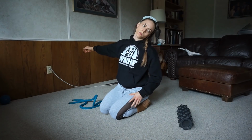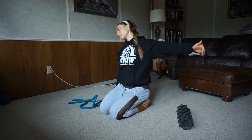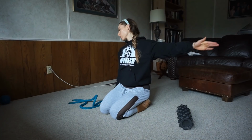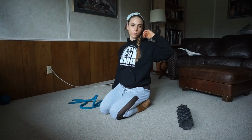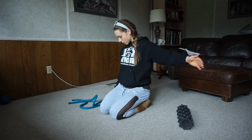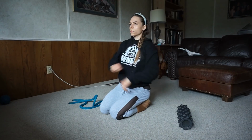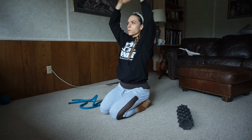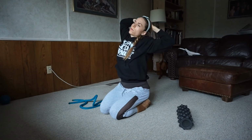This is actually working your bicep tendon and doing some releases there. One of my friends from Australia, Liz Craven, a powerlifter, showed me this, and she said that it helps with her bicep tendon. I've been doing it because I've had some bicep tendonitis in the past, and since then my bicep has been better. You'll notice it if you look at your hand as your elbow is bent, and then you look away from your elbow as you extend your elbow. You'll feel a stretch in your bicep, and you'll feel that activate.